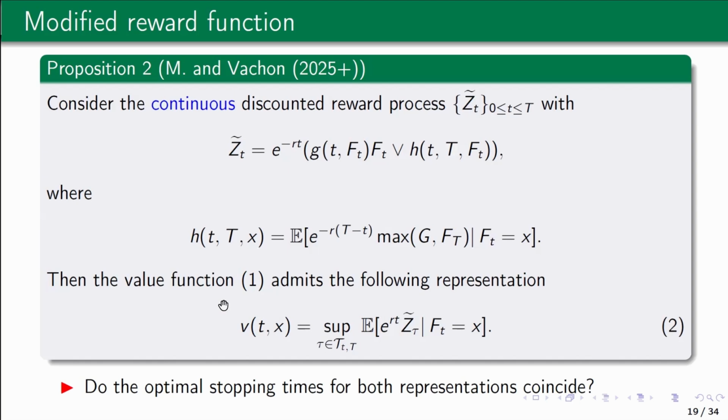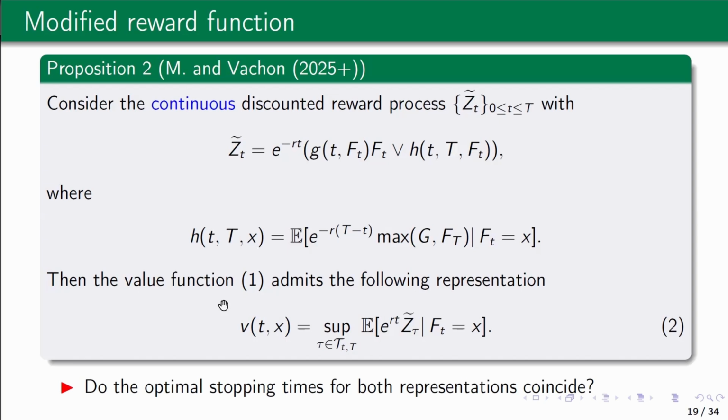the value function. So I have a nice representation in terms of a continuous reward process, which will unlock many of the results that already exist. A lot of these results assume that the reward process is continuous, and I can just use them directly here. But it raises a question. I have the same value function, and whenever I just want to know about properties of the value function, it's fine. I can use this result.